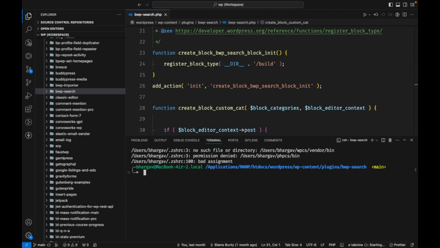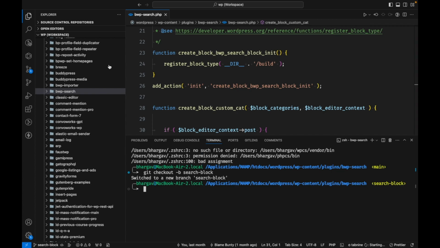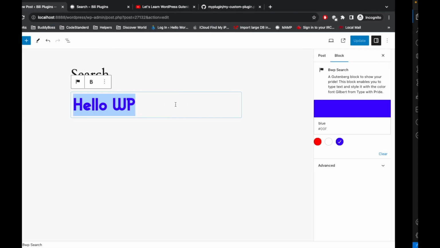I'm gonna run git checkout -b search-block. So everything related to search will be in the search block.